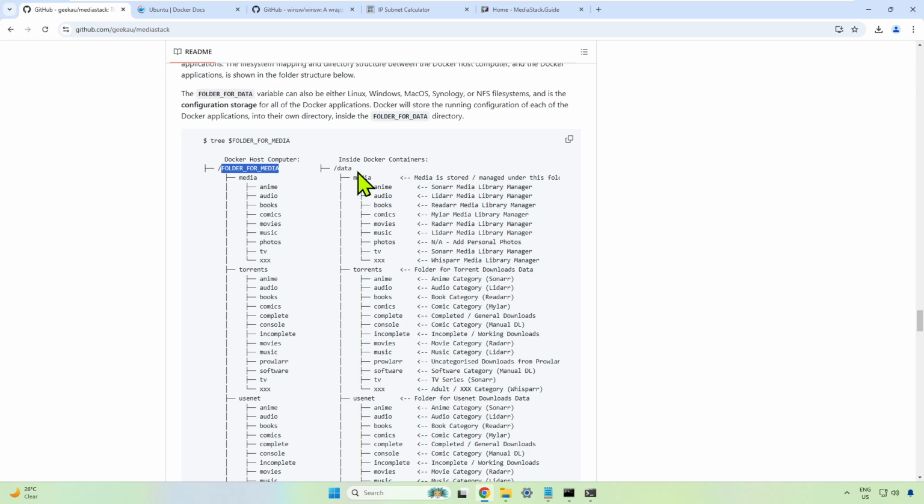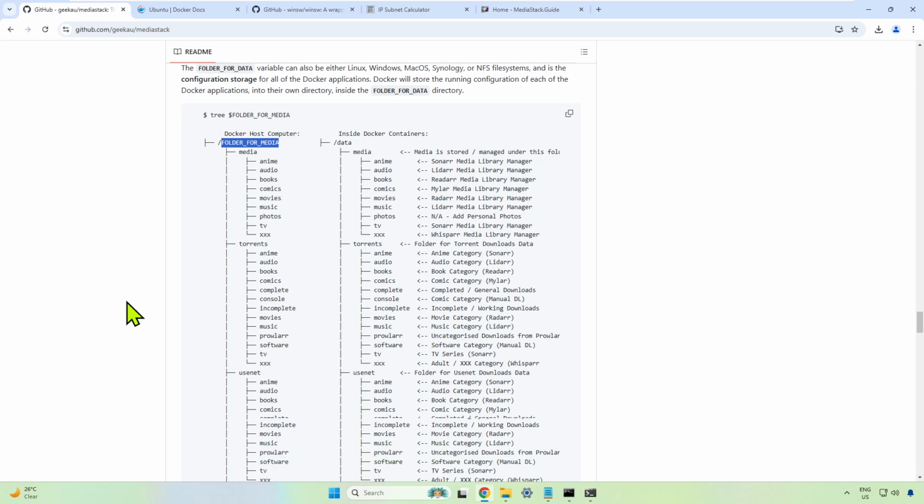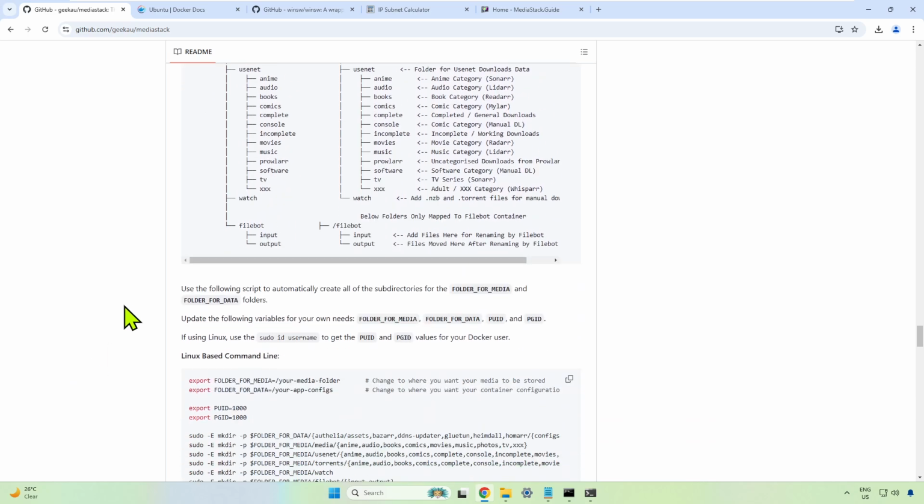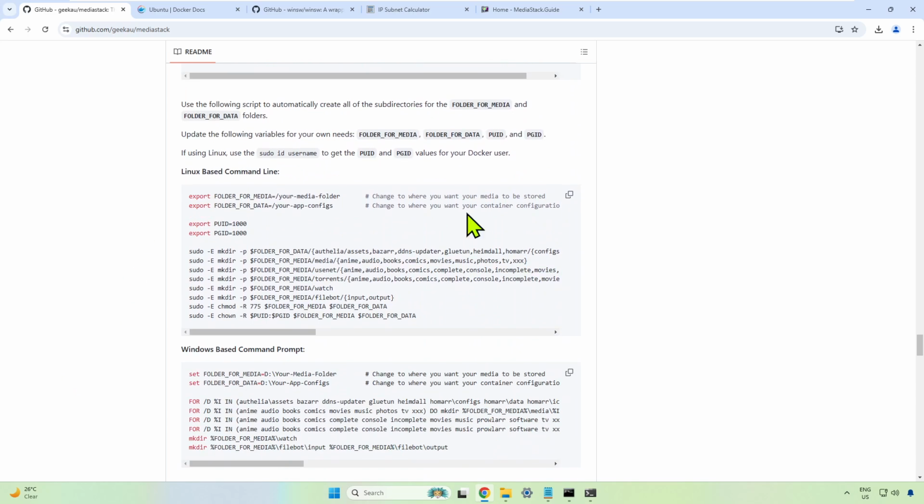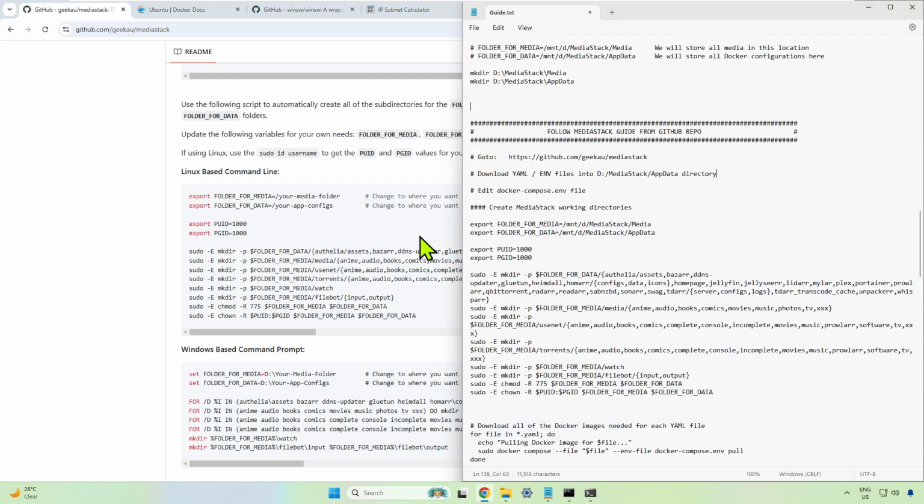And inside the container, it'll just be /data media. And all of the containers will have the same set of structure. So it maps between the container, between the Ubuntu file system, and then over here we will have your Windows 11 file system as well. So it's a little bit complex, but trust us, we'll see how we go. All right, so this is our Linux configuration. All we do is we copy and paste that over here.